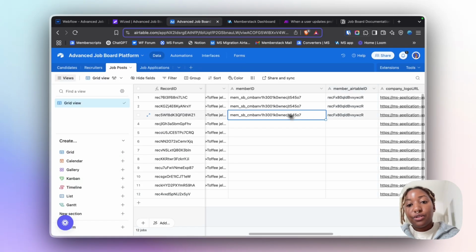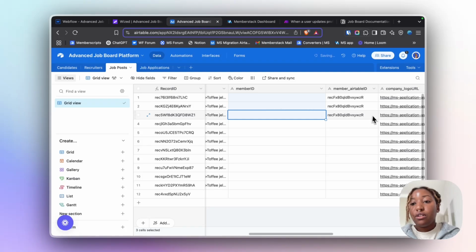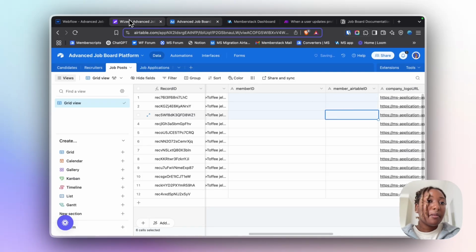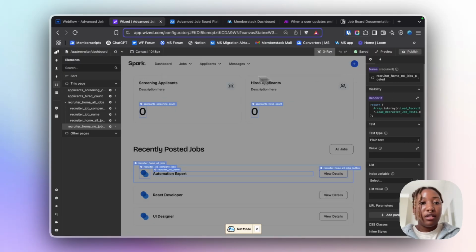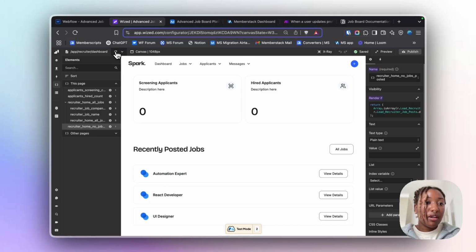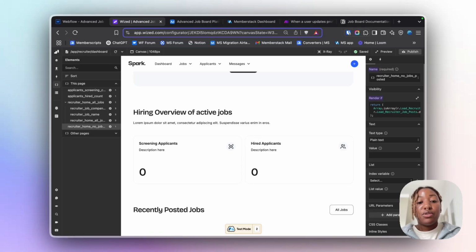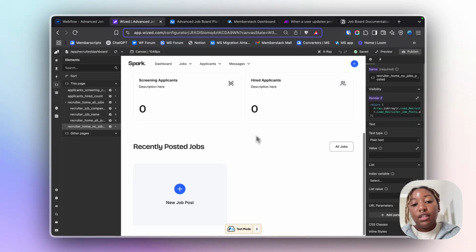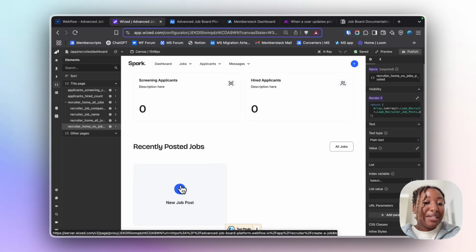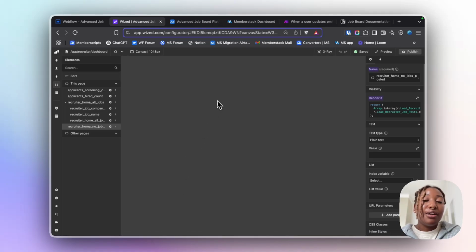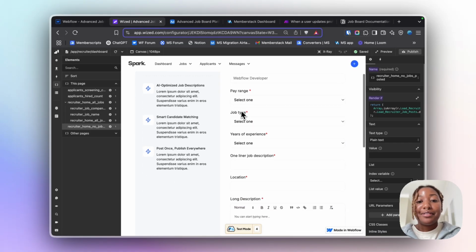So just to show you what this looks like, if I just emptied all of these, and then I close the X-ray, reload the page. So recruiters that haven't posted any jobs will be able to see the empty state. And this button will direct them to the page where they can now create a new job post.